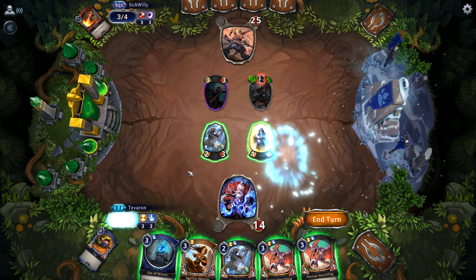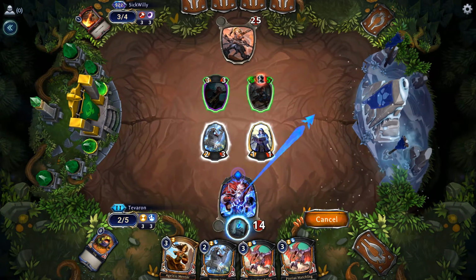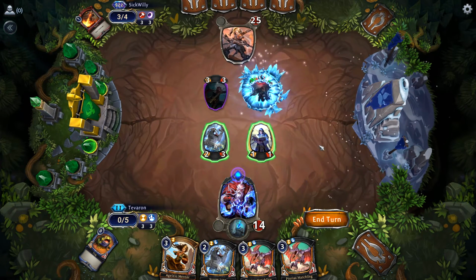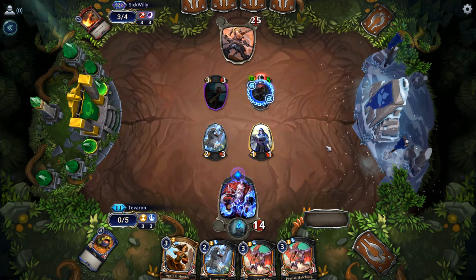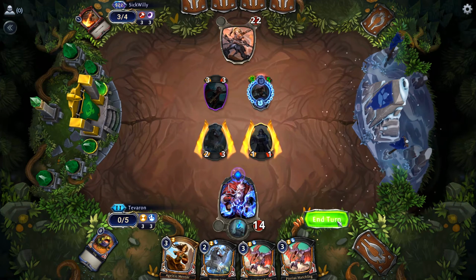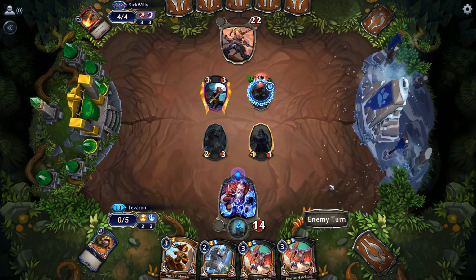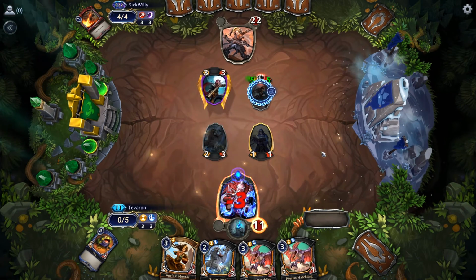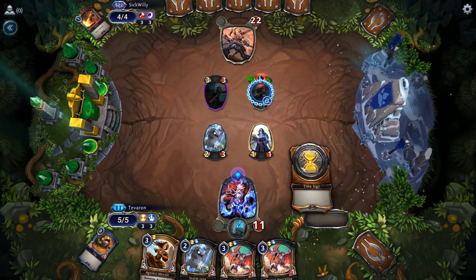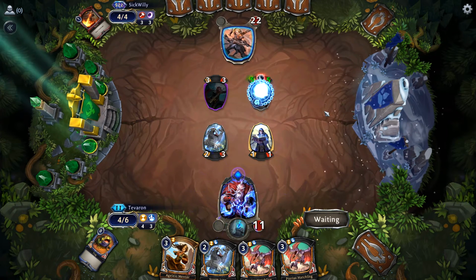Pteriax Hatchling. We'll play this. Then we'll try to slow our opponent down a bit. We're going to stun the champion. And since we have pretty much no intention of blocking, we'll start attacking. Alright, got us down to 11. Sigils are good for us. We'll stun this again.